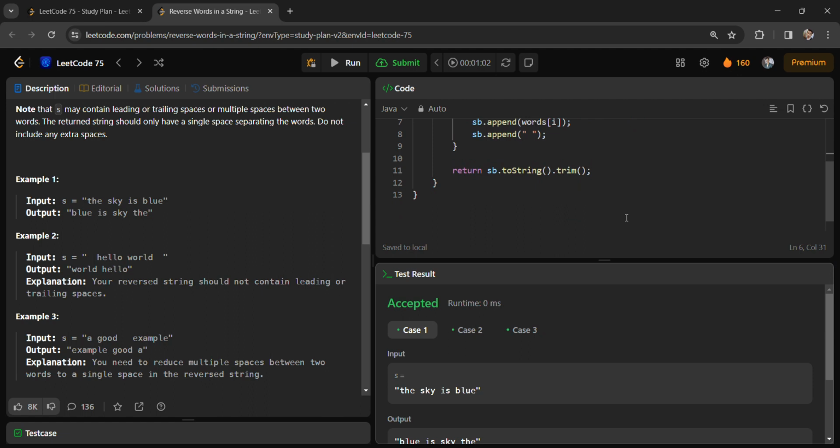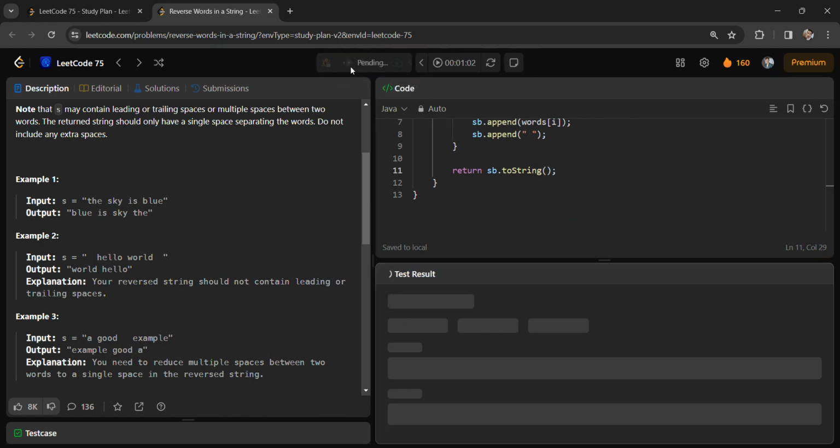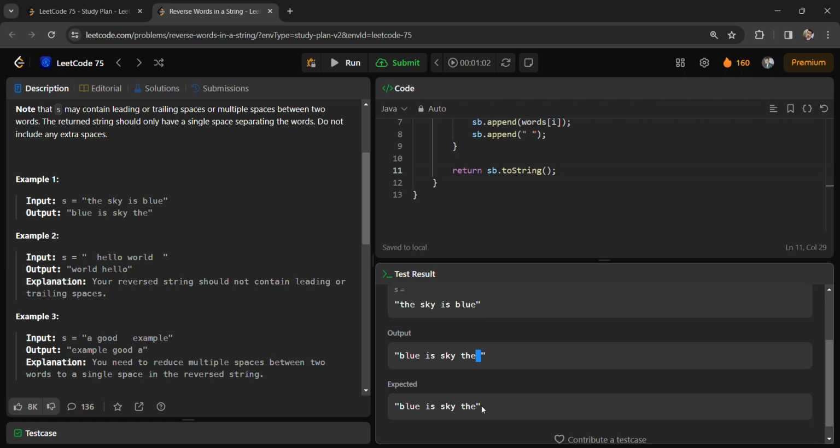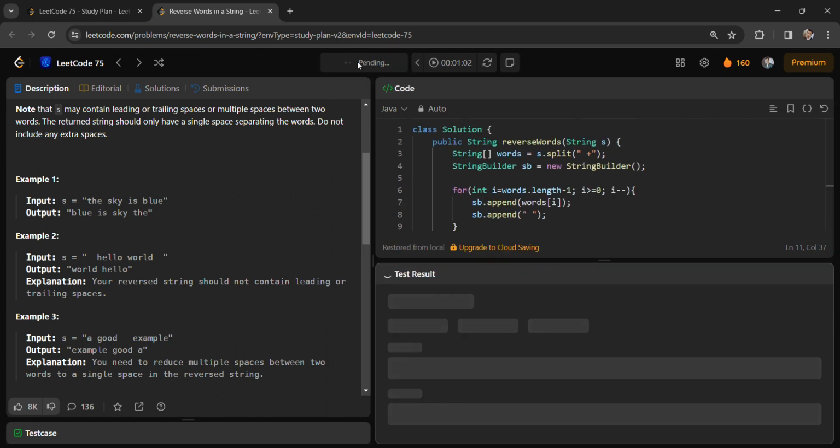Correct, right? So see, if I don't use this trim function, it will add an extra space after the last word. See, it is adding an extra space, but we don't need that space, so we have to use the dot trim function, which deletes the extra spaces, as we can see.